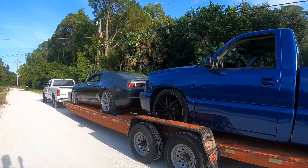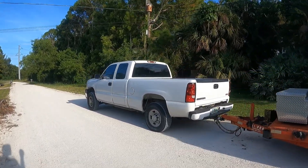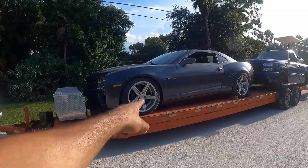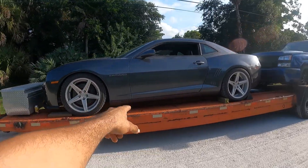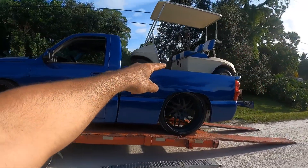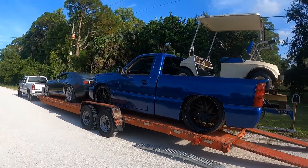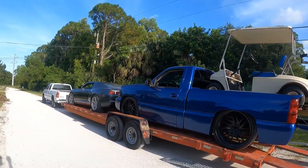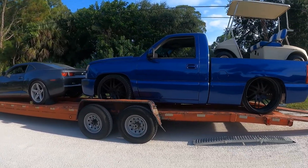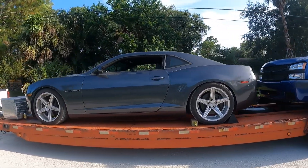I did a little test fitment to see how everything was going to look and how the tow rig was going to handle all this weight. We got a new hitch coming Thursday, a new set of tires for the truck tomorrow, and this thing's supposed to go to the dyno on Friday. I got a new set of front runners for the drag radials sitting at the shop. It's also supposed to go get dropped off at paint to match the Camaro, with a blue seat to match the truck and a new set of wheels and tires. We are loaded up and ready to roll.